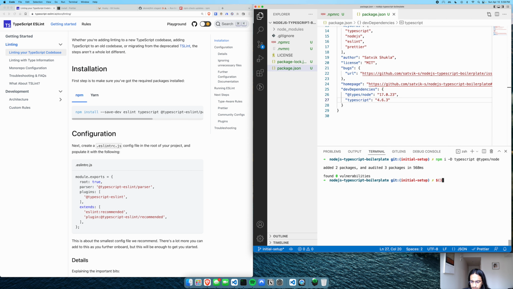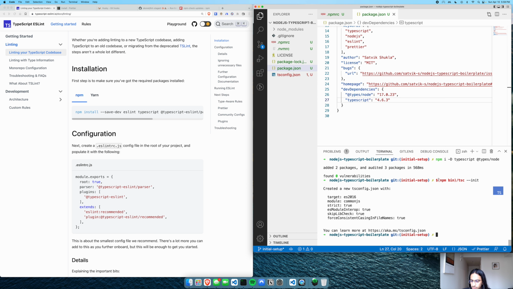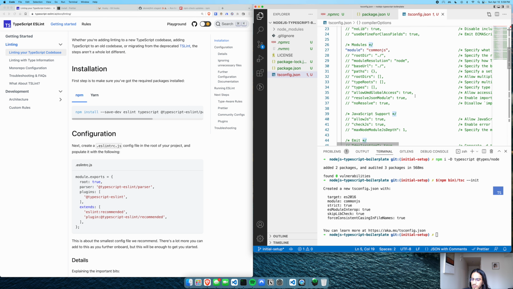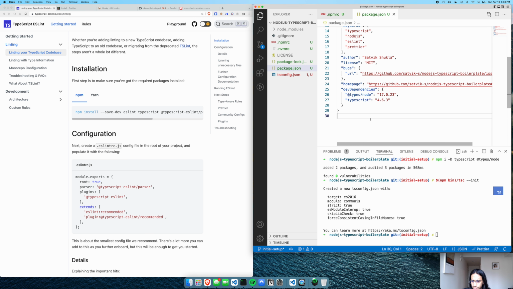So with that, let us quickly establish our tsconfig file. I used the TypeScript package that we just installed to create our tsconfig file. So that looks good.